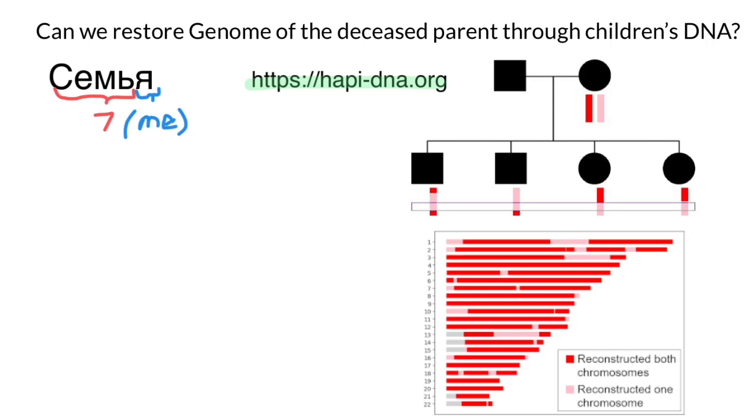DNA. Now I want to bring your attention to this pedigree here. And here we have father, mother, and 4 children. We assume that mother is deceased, so we cross out this symbol, and we are going to restore her whole genome through her children. How is this going to work? I do not show any chromosomes for the father. He is alive, and we know his genome. And this knowledge is going to help us.